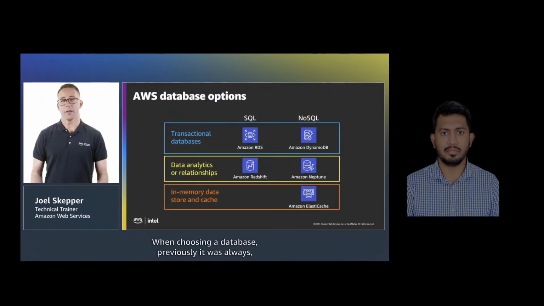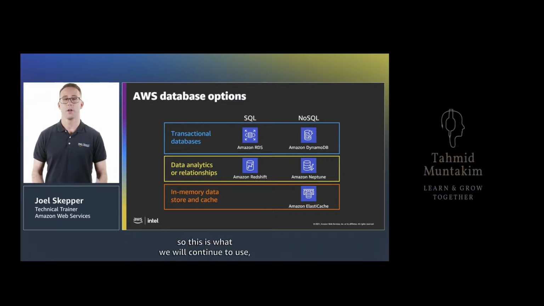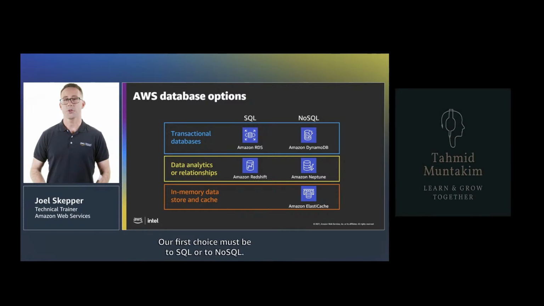When choosing a database, previously it was always, we have an SQL-compatible database, this is what we use, so this is what we will continue to use, even if the use case didn't fit. Now, with the cloud, you have a plethora of database options to choose from. Our first choice must be SQL or NoSQL.